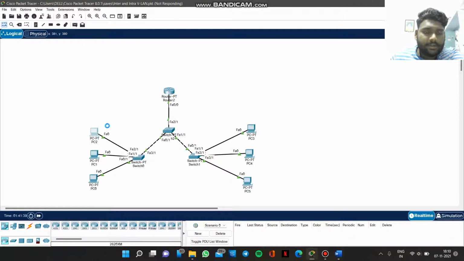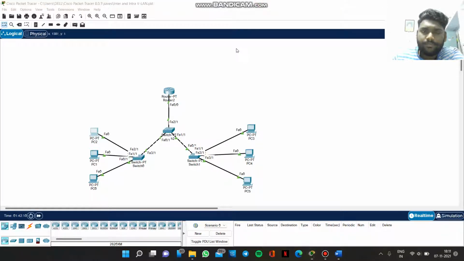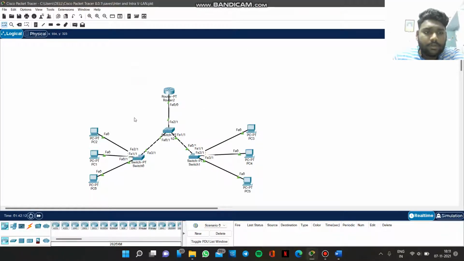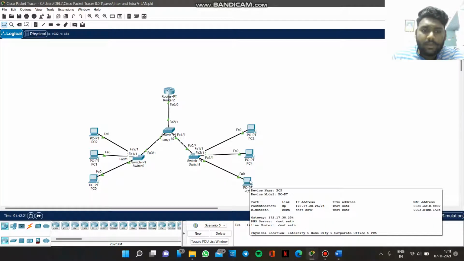PC2 and PC3 belong to the first LAN. PC1 and PC4 are the second LAN. PC0 and PC5 are the third LAN.